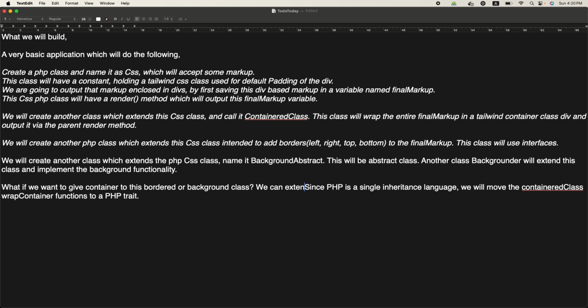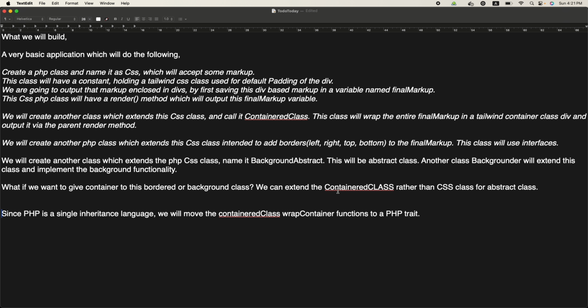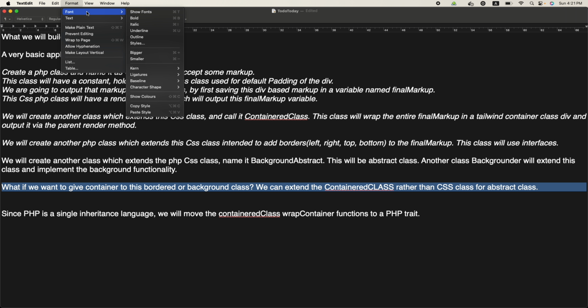We can extend the container class rather than CSS class for abstract. Okay, so this we already have done. We had to change it a bit. I'll format it to italic.